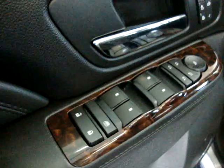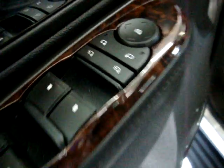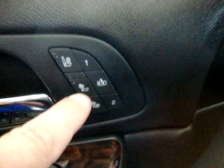We also have power folding mirrors. Memory seats for up to two drivers with the easy-in-and-out button. Dual power seat, power recliner, and lumbar support. We have curtain side airbags as well as seat side airbags. Let me pan over the seating area so you can see it's in great shape. The outer skirts are solid and the inner skirts are perforated — that's for your heated and cooled seats option. The seating area is in great shape without any cuts, tears, or burn holes.